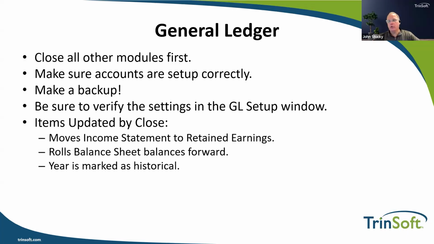As you execute the close process, here's what's happening. I referred to it earlier as a traditional accounting close. For those of you who are accountants or have an accounting background, hopefully you know what I mean. It's moving your income statement into retained earnings. The general ledger close process closes out nominal or temporary accounts, the income statement accounts. It sums them all up and nets them into the retained earnings account. That's the essence of it. It brings the balance sheet forward, so your beginning balance, net change, and ending balance are correct, but ultimately it's closing the income statement into that.